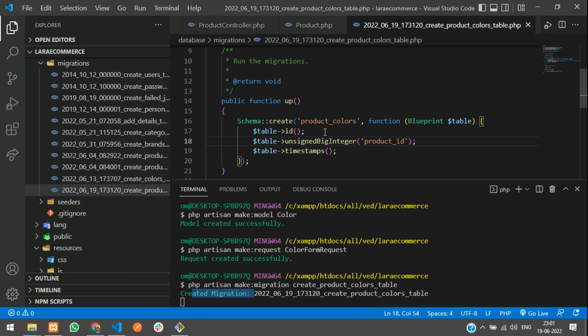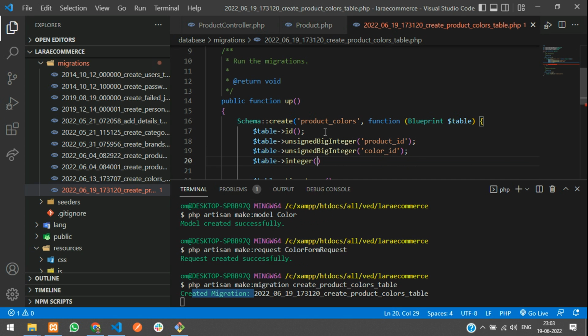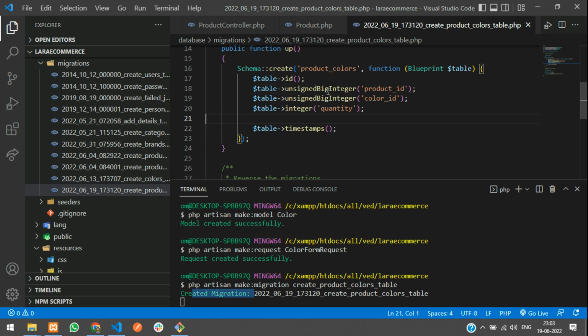All set. And now, guys, we need one more column for your color ID, color underscore ID. Now, guys, one final, that is your quantity integer function, where we'll tell quantity. All set, guys. And now we need to give the foreign key relationship over here.